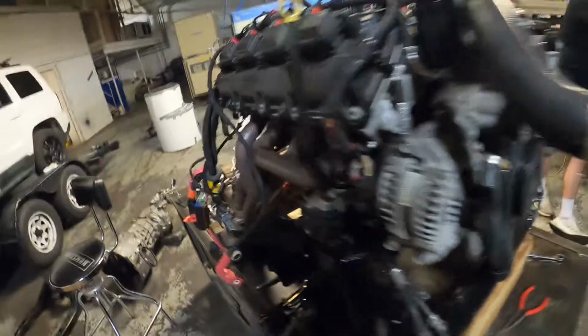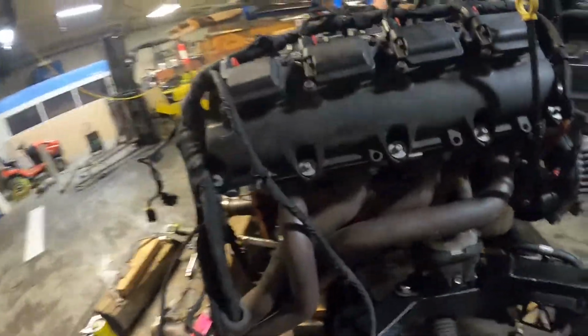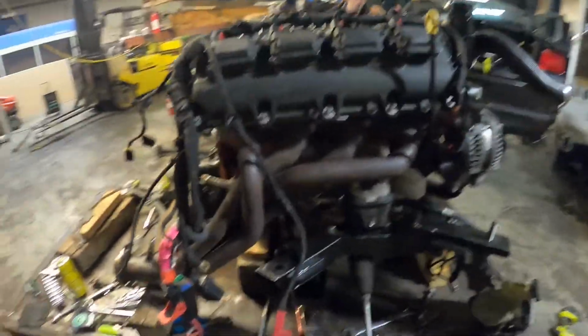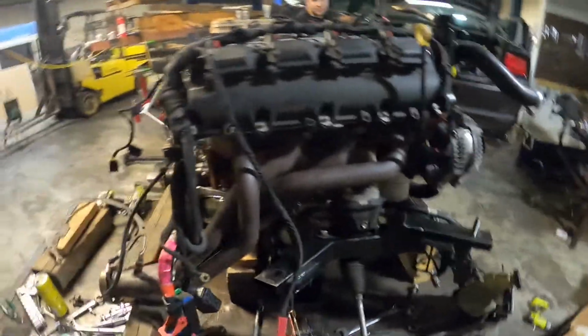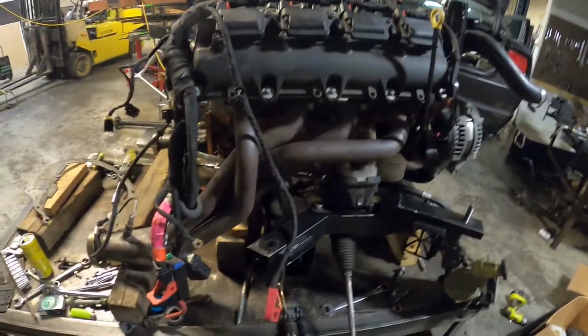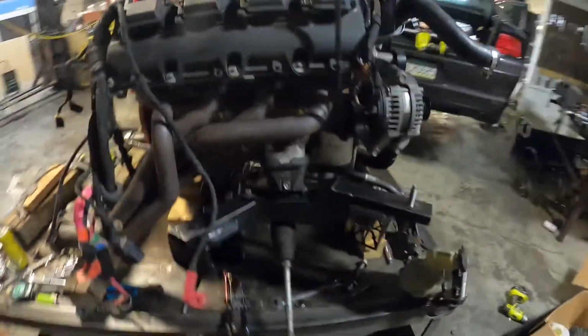We're gonna have to do a little bit of pinning in the PCM side after talking to him today for a clutch pedal ground, just so it knows that the clutch pedal's depressed, so it'll actually start the car. With an automatic car, you just push the brake obviously and then it will start. With it being a 6-speed, it's going to want a clutch signal, so we're going to go ahead and do that.